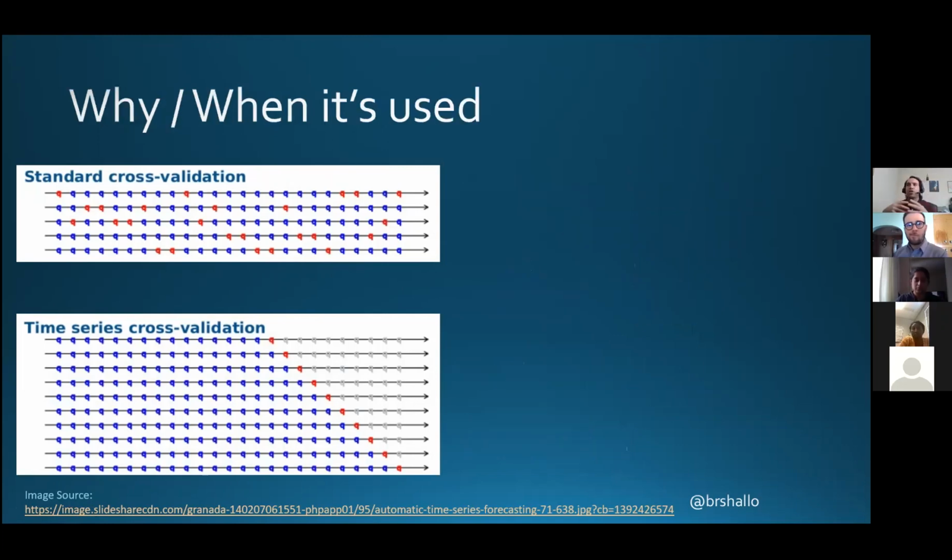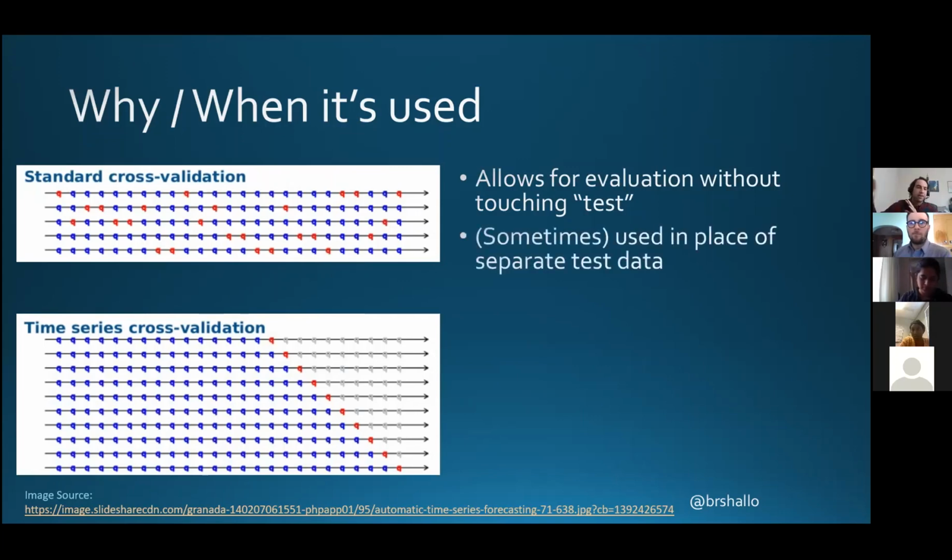In terms of why you would use cross-validation, I just described what cross-validation is. Why would you bother setting this up instead of just using a simple training and testing set and being done with it? One value is that it allows you to evaluate your model without having to touch your testing set. You take your training and testing initial split, then you just take your training set, and now you can play with this and review the performance of models just on that set without ever worrying about overfitting onto your testing data set or touching it. You can hold that out till the end. So that's one advantage. It gives you a good way of evaluating performance and exploring things without ever having to touch that data set that you held out. Sometimes it's also used in place of having a testing data set at all.